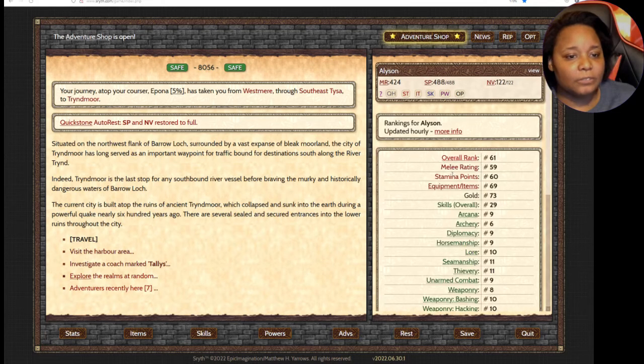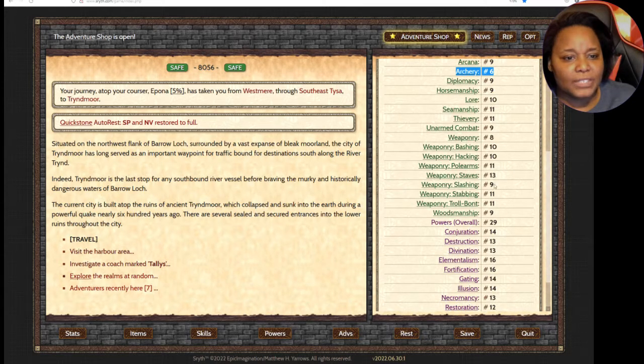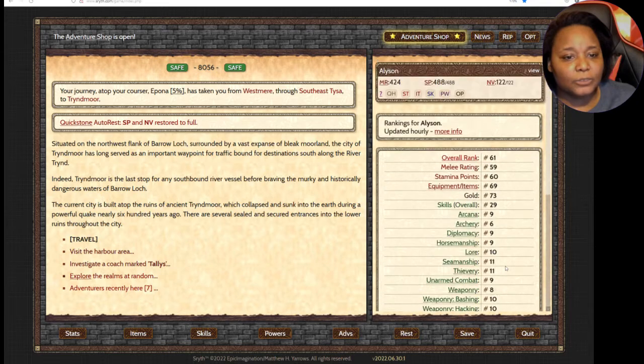It's still 61? Yep. Number 6 in archery. Weaponry slashing with number 9. Powers over 9. Overall with 29. Skills overall with 29. Gold with 73. I know, because I spent all my money. I still didn't figure out where to sell my higher value weapons.